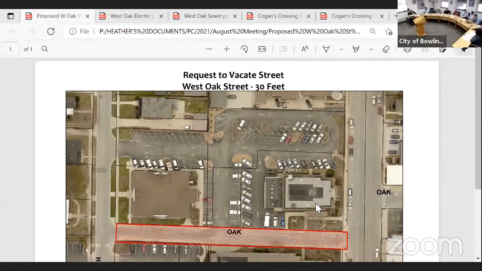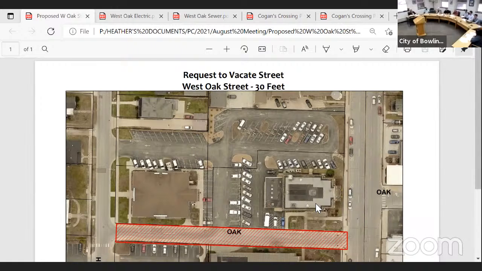This is to vacate West Oak Street, which is basically between North Church Street and North Main Street, running west and east. It is about 30 feet. This request is due to the new municipal building project, which I know you're well aware of. I did include in your packet the very preliminary site plan that you've seen way back when we had the rezoning for the properties, but I thought you could still at least get a visual, especially for the newer members, so they could see that.